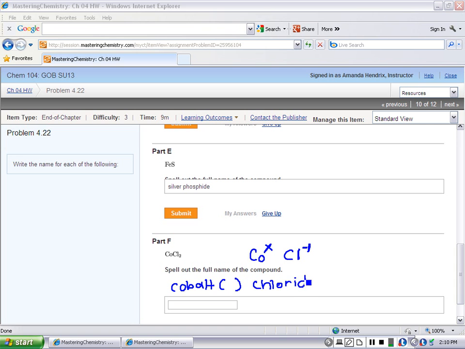Okay, we know chlorine becomes chloride. And so now we have to find what the oxidation state of our metal is. So we can say here that in CoCl2, we have 1 times X, what we're looking for, plus 2 times -1 equals 0. Our charge has to equal 0 in order for us to have a complete octet and for everyone to be happy and to have a charge of 0. So we have 2 atoms, so this number here comes from how many atoms that we have. We have a -1 charge, so that's here.